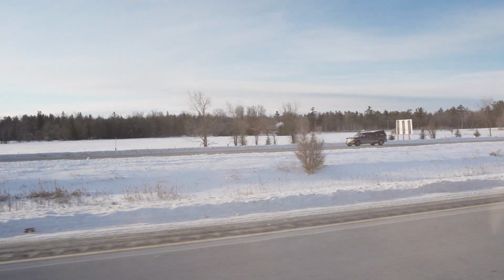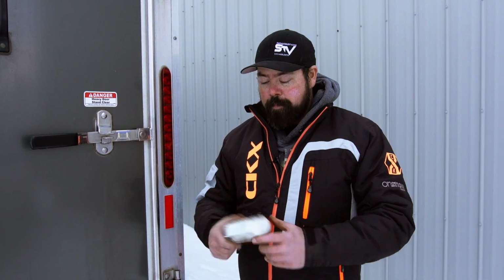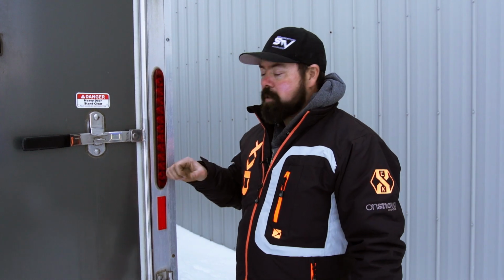The next tip is about these LED lights, which are on a lot of modern trailers. Now, they're great, they're super bright, and they react really fast when you turn them on, but unlike these incandescent lights, they don't generate their own heat. So when we're traveling down the road and there's lots of snow dust, which tends to pack on the backside of these big trailers, it covers the lights really quickly and you can't see them. So that's why it's a good idea anytime you stop for food or gas, throw an eyeball on these things and clean them off if they're covered with snow.